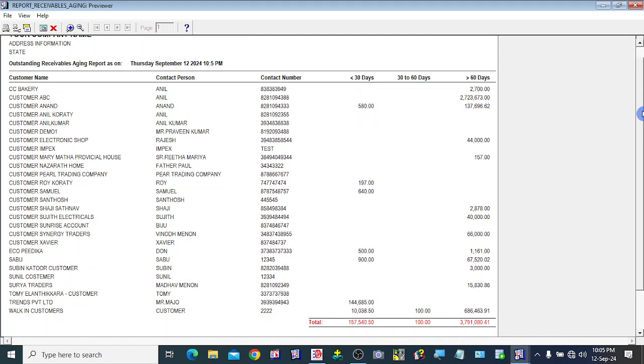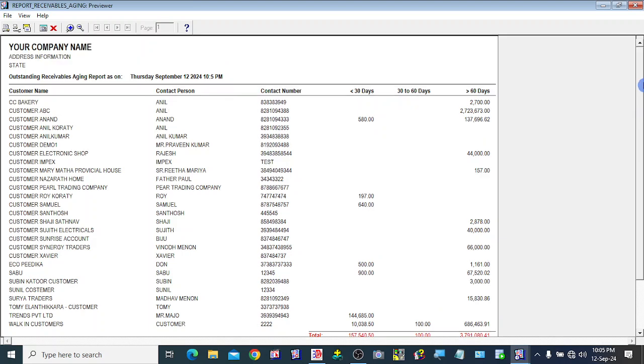All such outstanding breakup you can see in this outstanding receivables aging report.